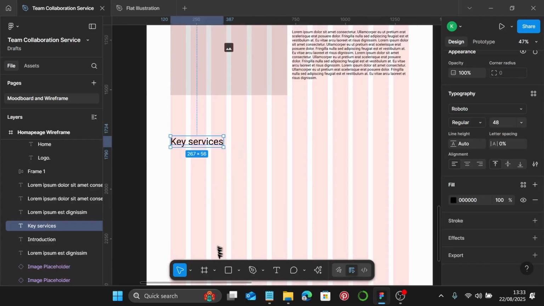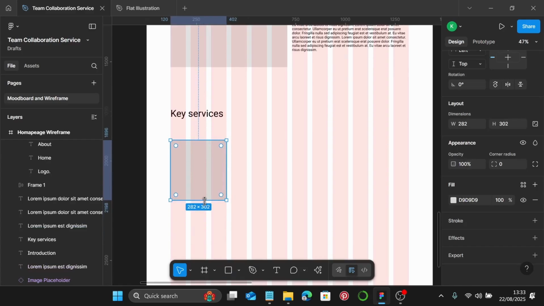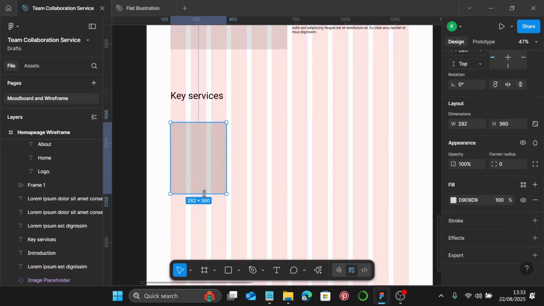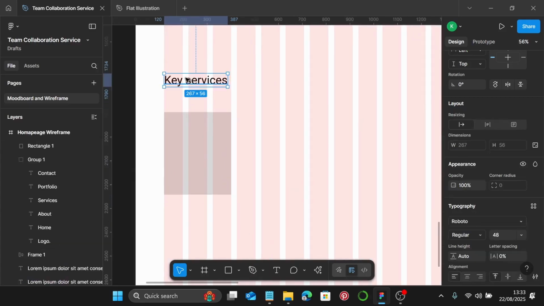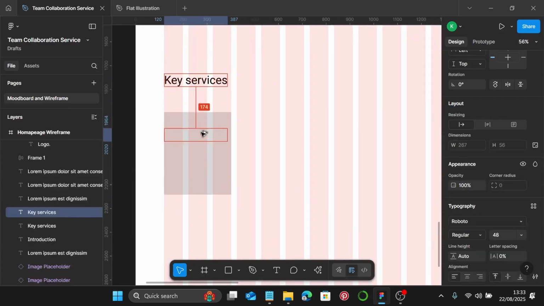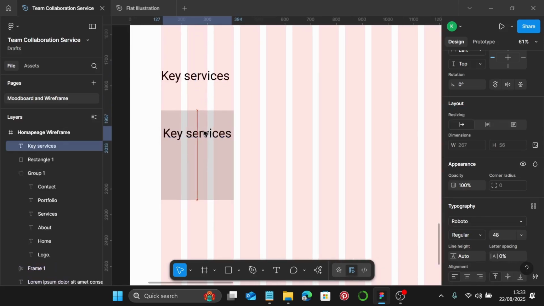I want us to use cards here, so I'm just going to use a rectangle and just draw one here like this. I'm going to create a copy of this text and bring it to the front, and I'm just going to make this Lorem Ipsum.